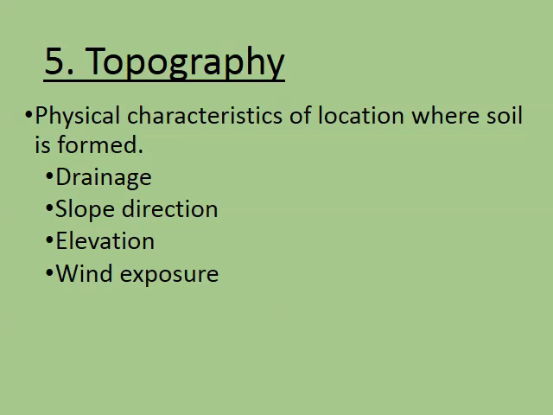And last but not least, you have topography. So this is where the soil is formed. And your soil can form faster or slower depending on if you're in an area with more or less wind. What is the slope? When the soil forms, is it going to erode down a steep hill?